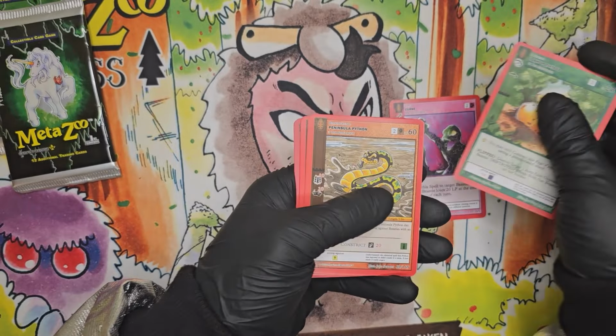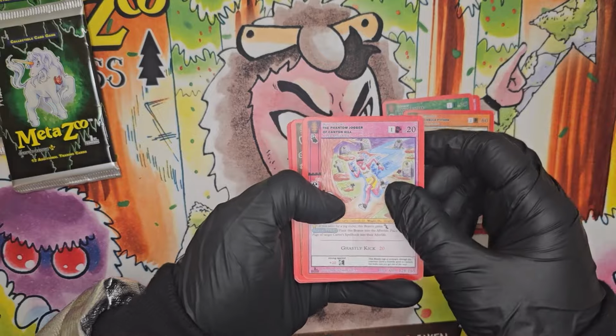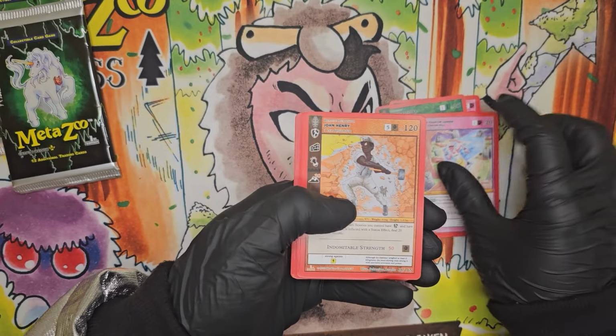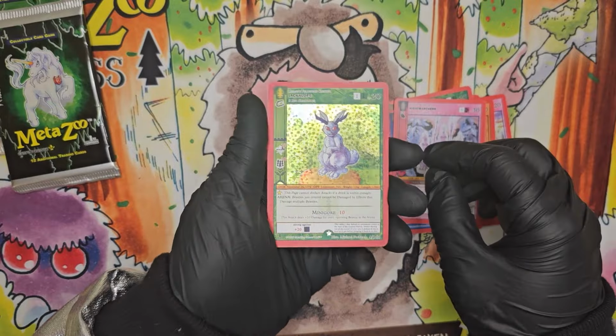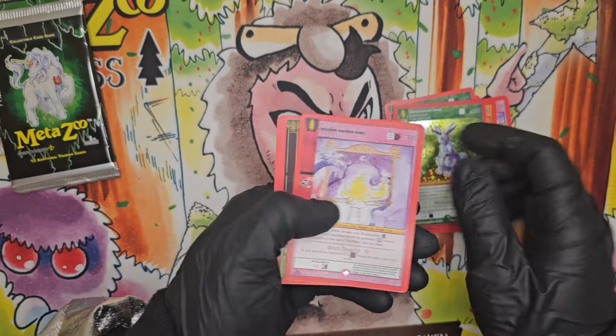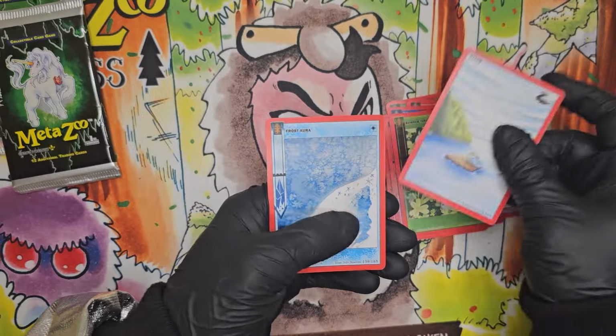Curse, Idaho Potatoes, Peninsula Python, Phantom Jogger of Canyon Hill, John Henry, Sixth Sense, Night Marchers, a Full Holo Jackalope, Golden Haired Girl, Schmooze Token, River, Frost Aura.